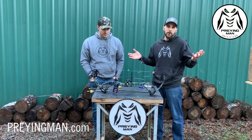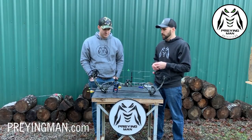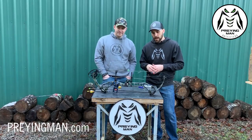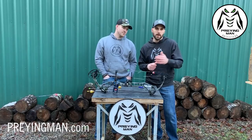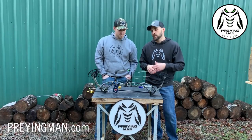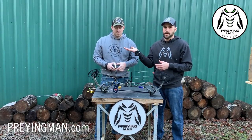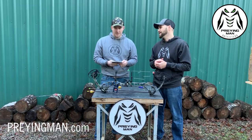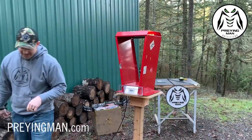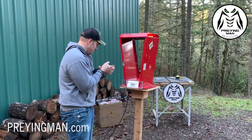It's really cool that PSE offers two bows, and a lot of people just like a longer bow. I know for many years shooters have wanted an offering in the 33 or 34 inch range. So we're going to shoot it, let you know what we think, let you know what the chronograph says, and give you the usual rundown on draw cycle, back wall, valley, and the dwell zone. Sounds good, let's do it.